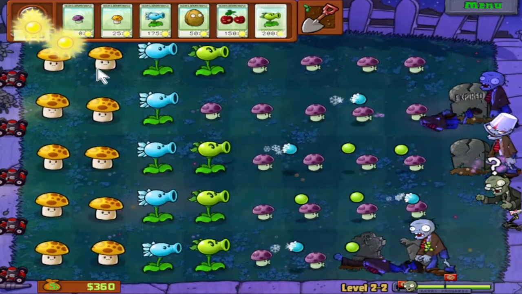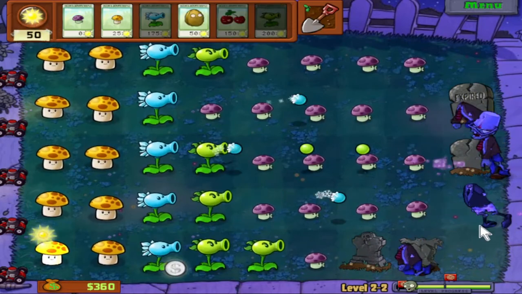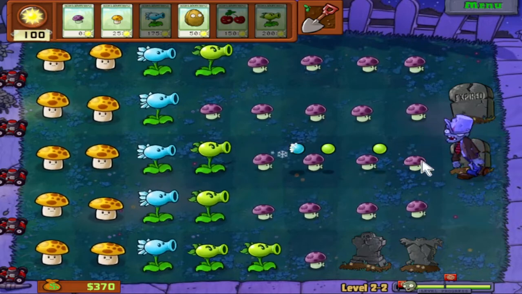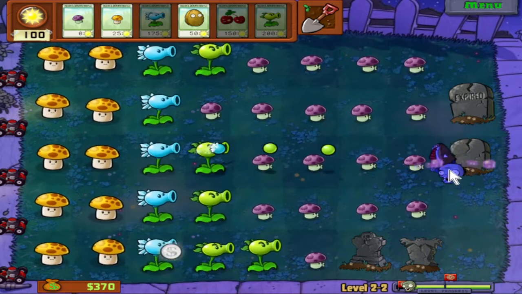Normally it takes about three... wait, let me think about it. Yeah, normally it takes them about 3 seconds for a zombie to eat a plant at full HP. But when it's slowed down, that ups it to like 6 or 7 seconds. It's wonderful.